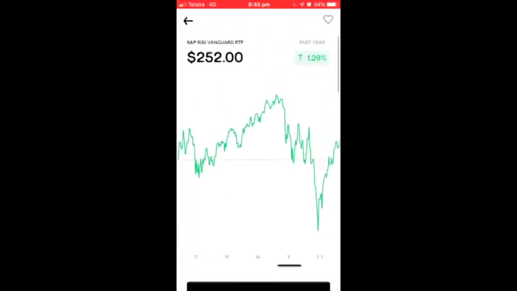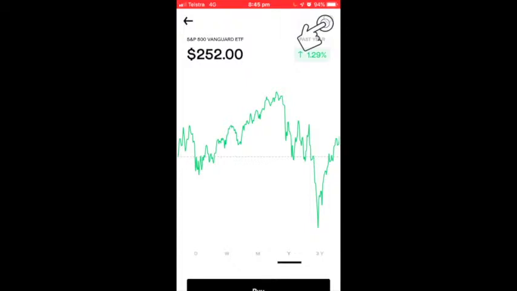I want to add this to my watch list, so I click the love heart in the top right hand corner, and that's going to put it onto my homepage so I'll never forget about it. So it's really straightforward and clean if you want to buy and sell shares. Super simple and intuitive. You search, you click, you trade. That's really it. We'll show you how to do it shortly.